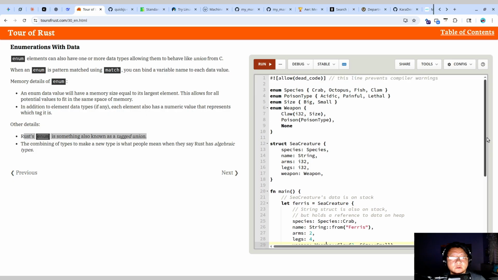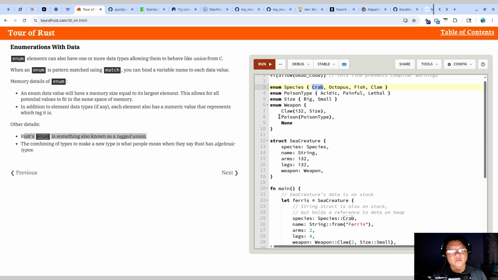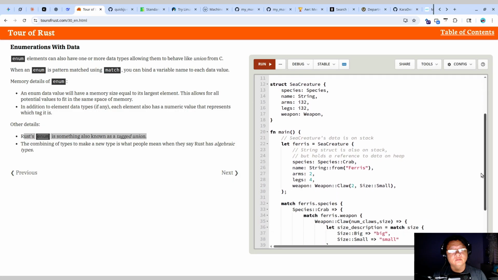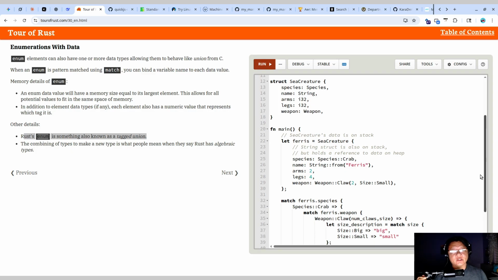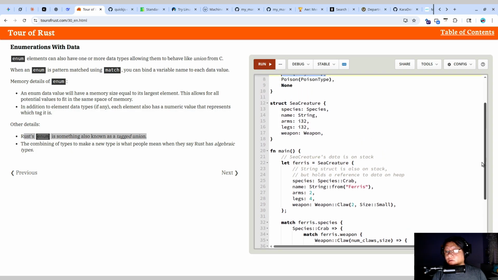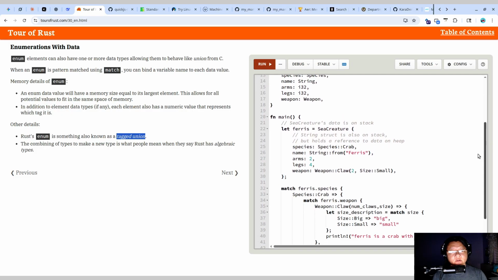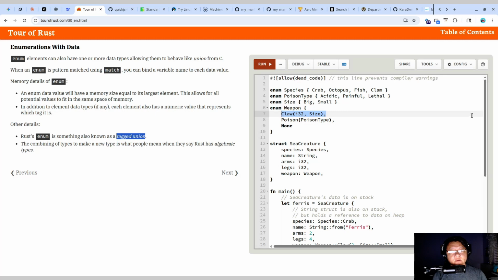So this is the type. So you can put any type inside the enum. So enum essentially is a union. Oh, okay. Oh, I see why it's called tagged union. So it's an analog of variant, I guess.